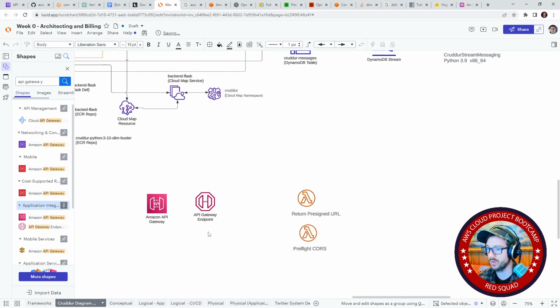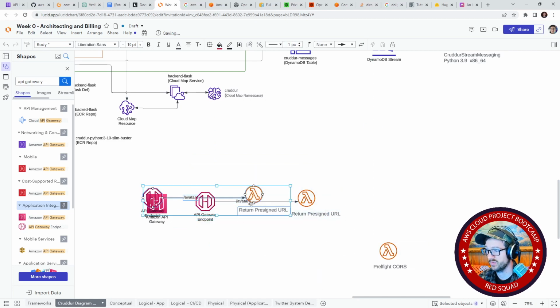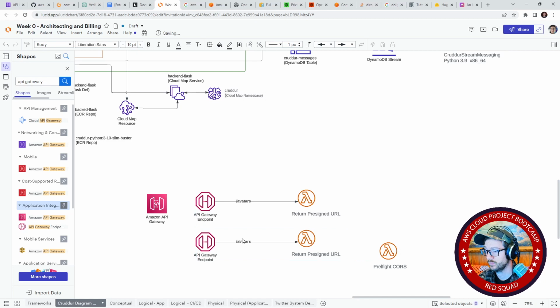So this is our CRUDder image, like return pre-signed URL. They should really have separate ones. We don't actually do that, but I'm going to pretend that they do. So like CORS, preflight CORS. Okay, and this one here, we'll drag one out to here, so that will be avatars. Again, I'm doing this really dirty because I just want it done. This one's like proxy, with a plus on it or something.